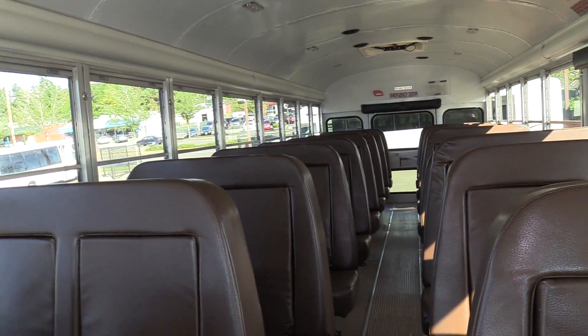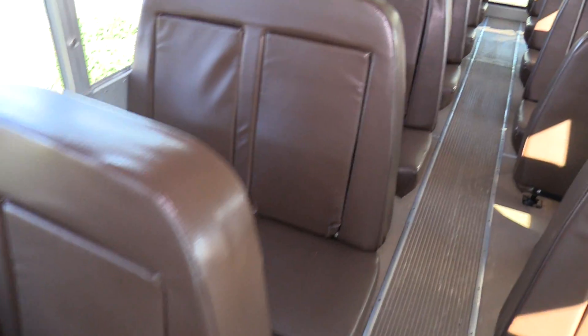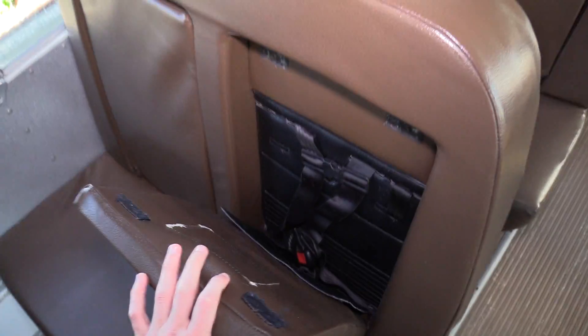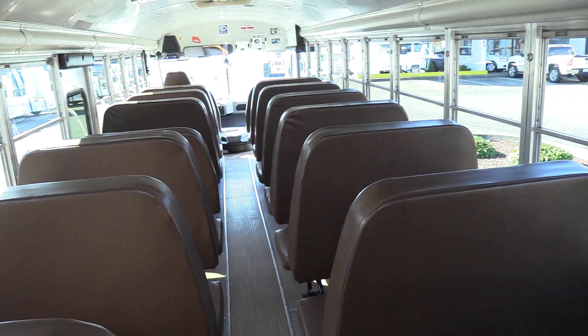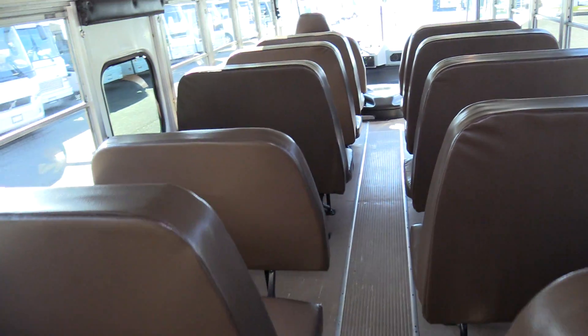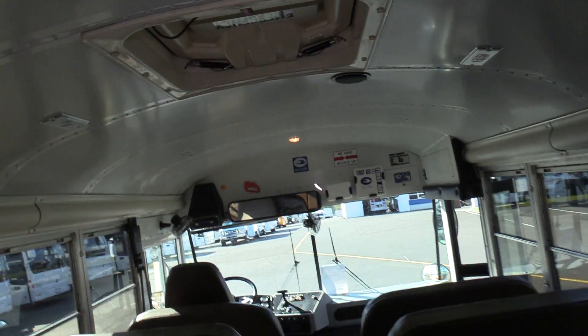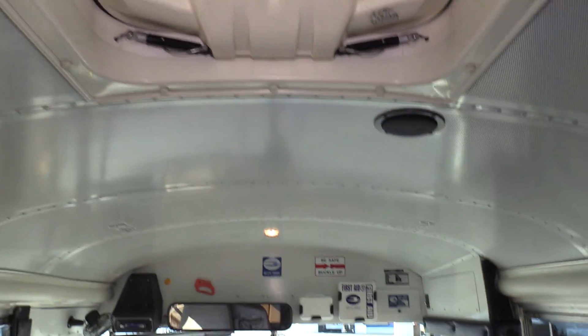In the back here, this is a 45 passenger school bus. And if you'll notice these little things here, these are ICS seats — integrated child safety seats — so you can strap Junior in right there. Seat covers and seats look in great condition, no rips, cuts or tears in all of them, great all the way down. These are brown bench style seating. There are speakers zigzagging their way down the aisle, and there are two emergency roof hatches up top.